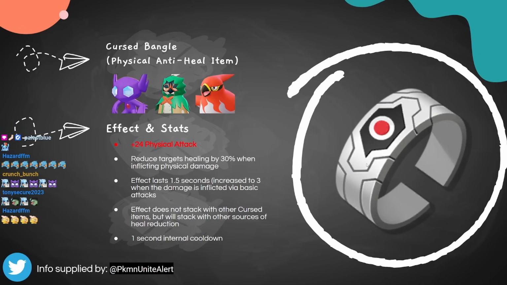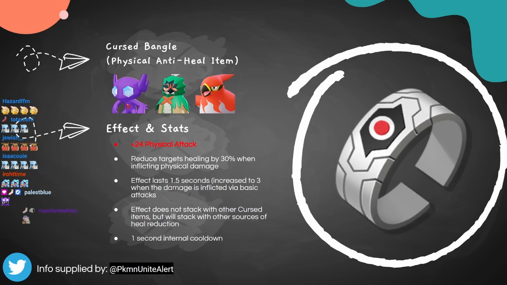Cool. So let's talk about the bangle. Now, why are there two versions of the cursed items? Well, one of them is designed for physical attackers, and the other is designed for special attackers. This is the physical version of the item. You'll see some characters I have listed here. We're going to talk about that later, so don't be too focused on that right now.